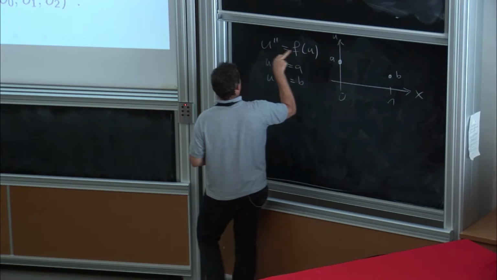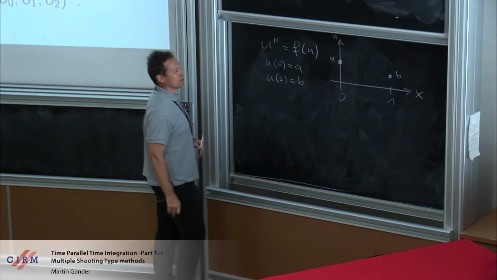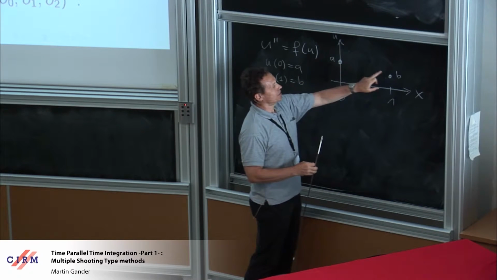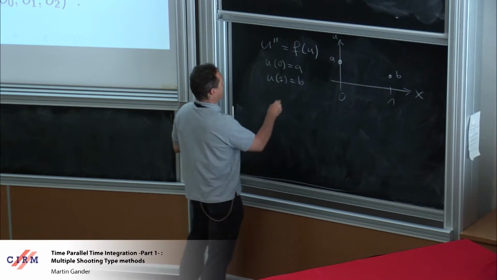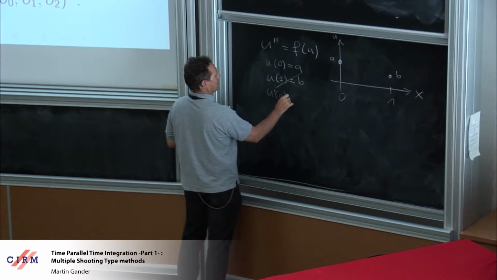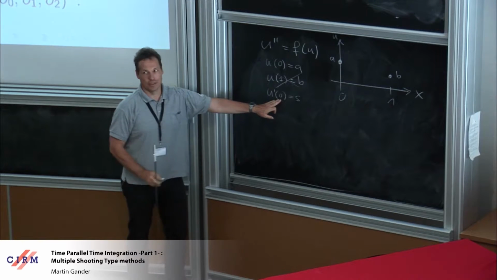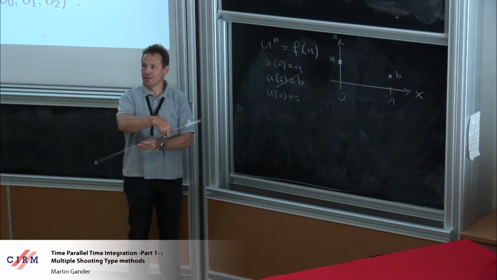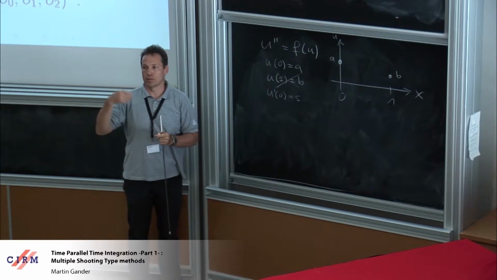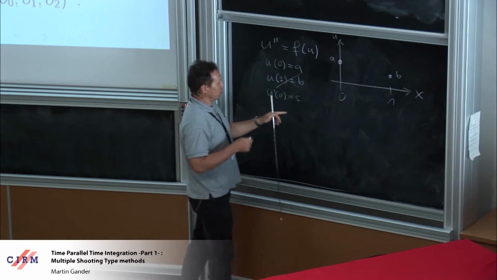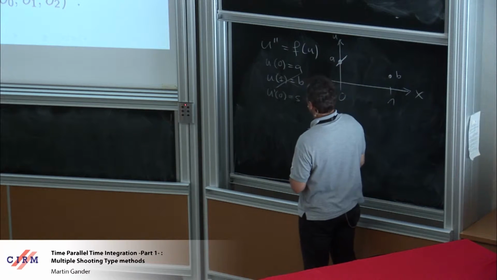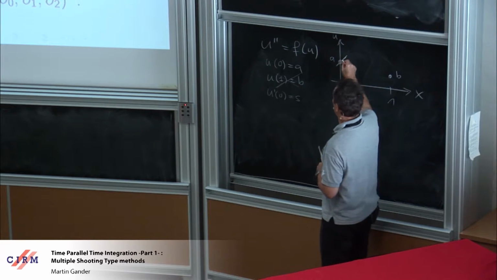And the solution needs to satisfy this second-order equation. Now, a shooting method would say, I don't know how to calculate this trajectory, but I know how to calculate the trajectory with a second condition at 0, a slope. Because that's now an initial value problem. For initial value problems, there were many methods, Euler, Runge-Kutta. But you don't know what S is. S is the slope here. So you just start with some S, and you shoot.